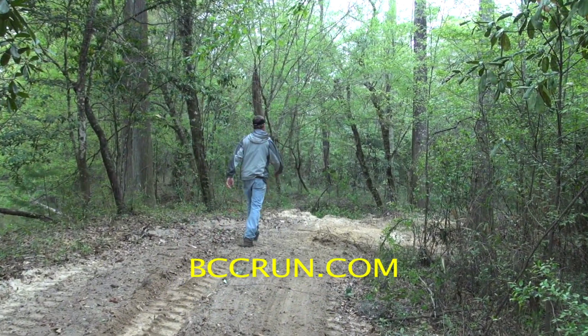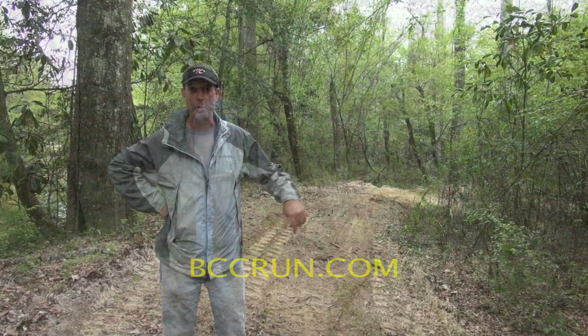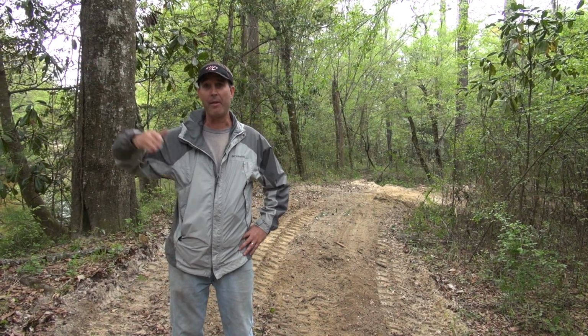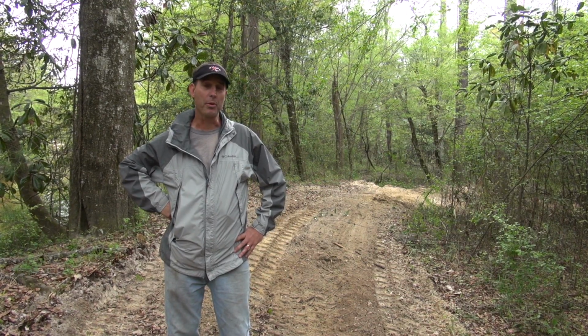All right, the city is actually letting us use all three parks they have down here. We're using O'Bannon Park where we're standing right now. We have Burnt Corn Creek right here to the right of us, E.O. Wilson on the other side of Burnt Corn Creek, and then Jennings Park down about 400 yards from where we're standing right now. So we're going to be able to use all these facilities.